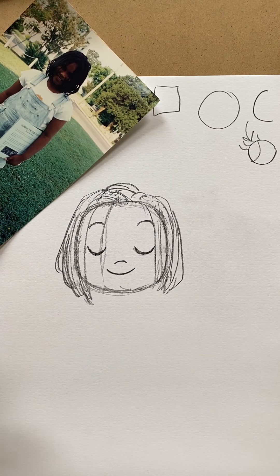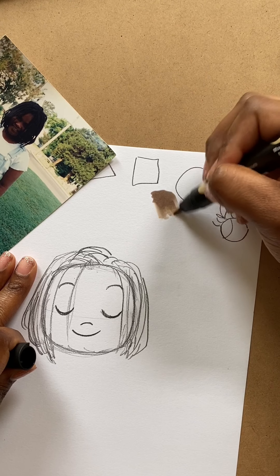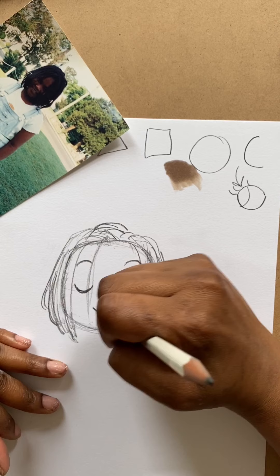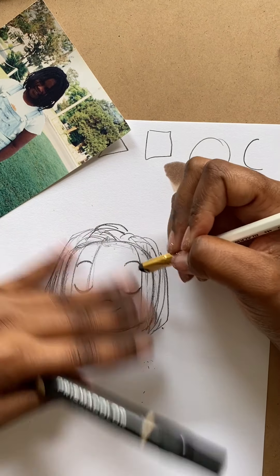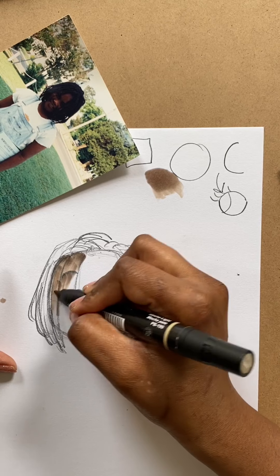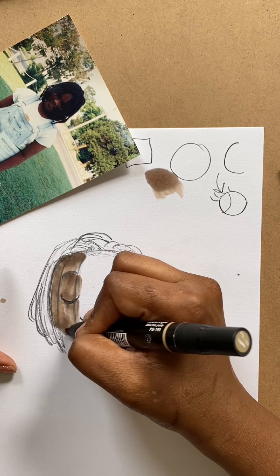Okay, that's my basic sketch. I'm going to use an alcohol marker — it blends really well — to do some color. It's a little bit desaturated but I think it'll work out pretty good. I'm going to lightly erase some of these lines because I don't want them to bleed into my color. One of the tricks I learned to work with these kinds of markers is to treat it like watercolor and use a wet-on-wet technique to pull the color out. You can see it's blending my pencil lines a little, which is a bummer, but we can fix that.